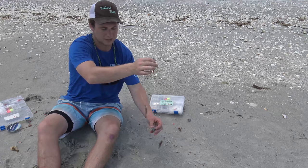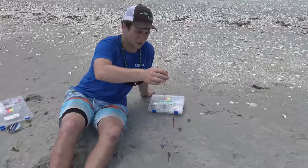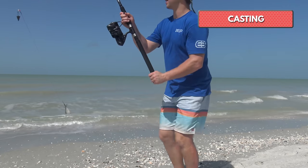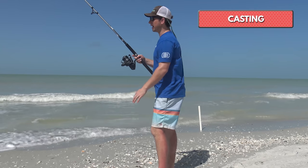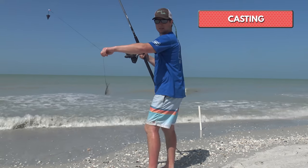And most of the time it comes on through. If not, you're gonna lose a weight, but you're not gonna lose the fish. All right, so to cast, we're using a bigger rod. We got a big butt here. What we're trying to do is get this bait out as far as you can without actually losing it, right? And that's challenging. We've got a 4 ounce sinker here, nice bit of cut bait and a thread fin here.